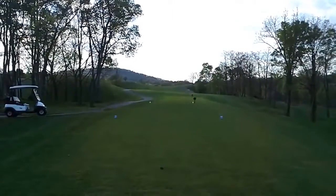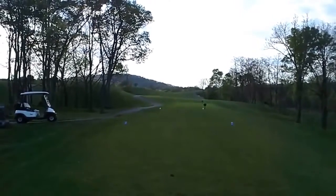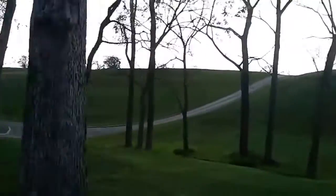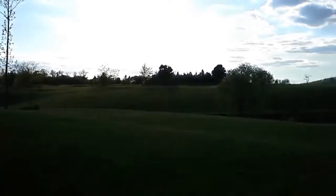407 for number 10, 428 from the back on number 11. That's a long shot there for a par 4. Looks like a lot longer than 428. On my first shot, I hit that tree right there off the tee, and it bounced back almost to the tee on the black tee. All right, so let's see quickly. I think there's a big lake around the side of this. Yeah, there's a big lake there. I saw it from the green on number 10.